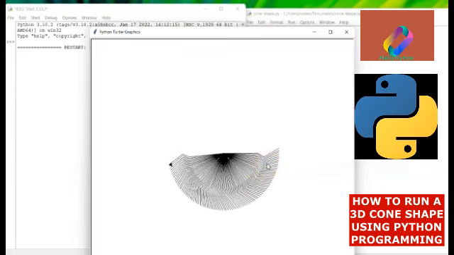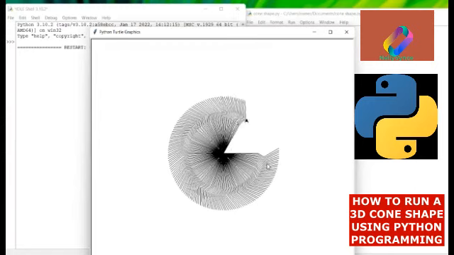Because my i in range is 180, it's going 180 degrees. It's not going to stop until the task is completed, as I've commanded it. So you can see this is a 3D cone shape.